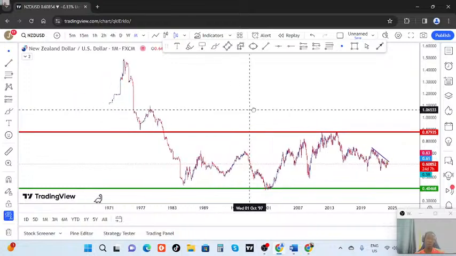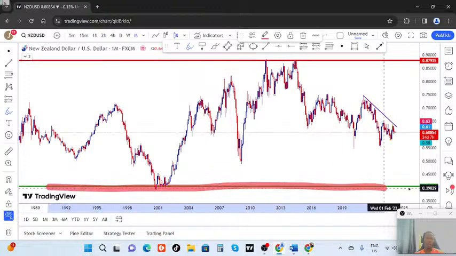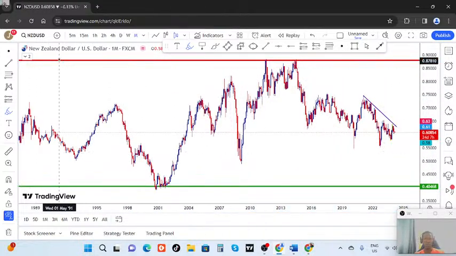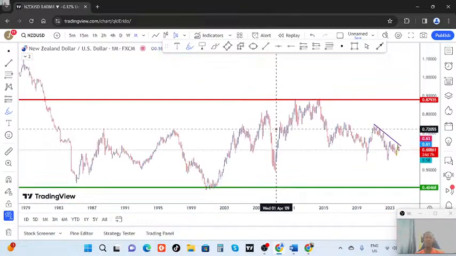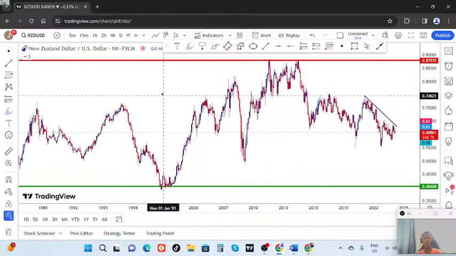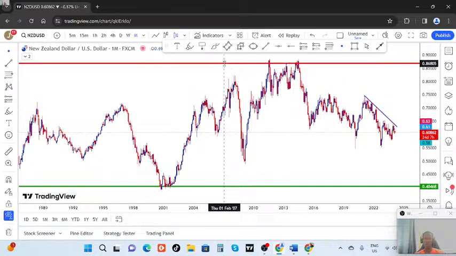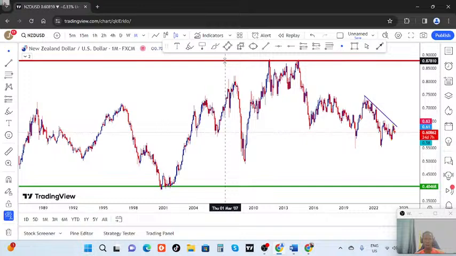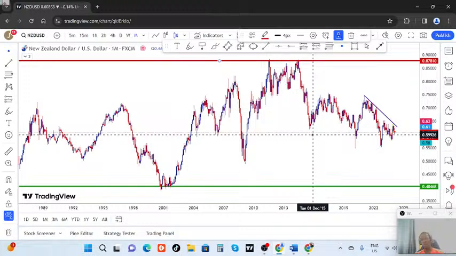But first of all, in my first video, I talked about monthly support band areas and monthly resistance band areas. As a beginner, we need to have the monthly support and resistance bands on the monthly chart. They are not lines. For example, right here I am using this line, but they are areas. Monthly support and resistance bands are areas, they are not lines.